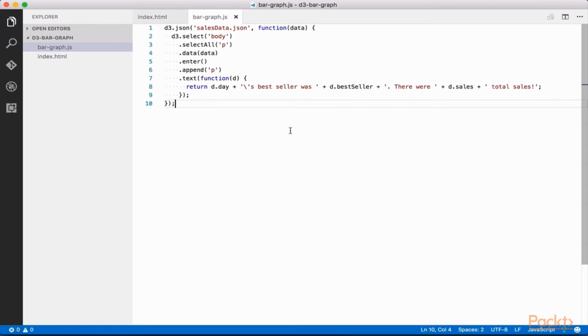Open up bargraph.js and make the following changes. Remove the salesData array. Update the D3 code to the following. The d3.json function is used to import JSON data from an external source. This function takes a callback function, which runs after the data has been imported. The contents of this function should look familiar, as the code is the same as previously. We now simply need to create the salesdata.json file.